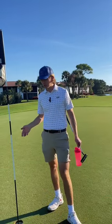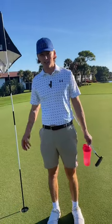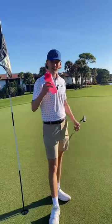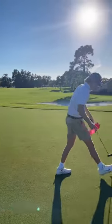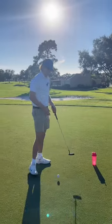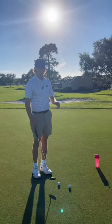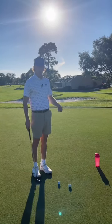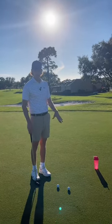So if you're on the practice putting green — I'm on like the first hole right now because it's like 6 o'clock and there's no one out here — get rid of the flagstick. You're not going to think about the flagstick. Get a cup and put the cup somewhere in the middle of the putting green. The reason why we're using a cup rather than putting to a golf hole is because it's a lot easier to visualize putting to something above ground than it is below ground.